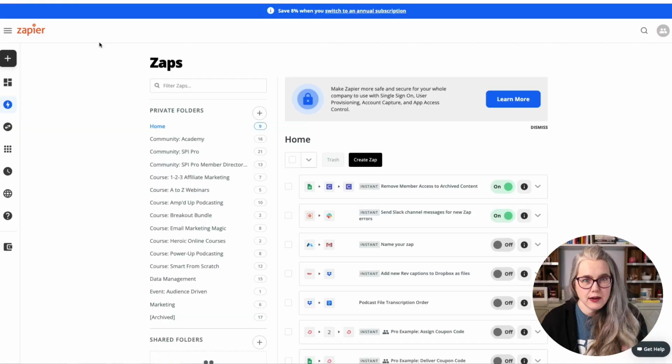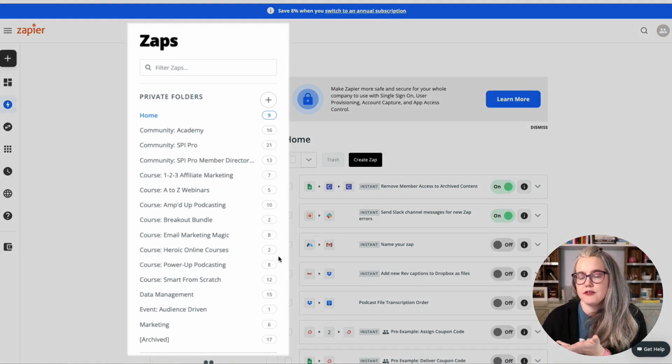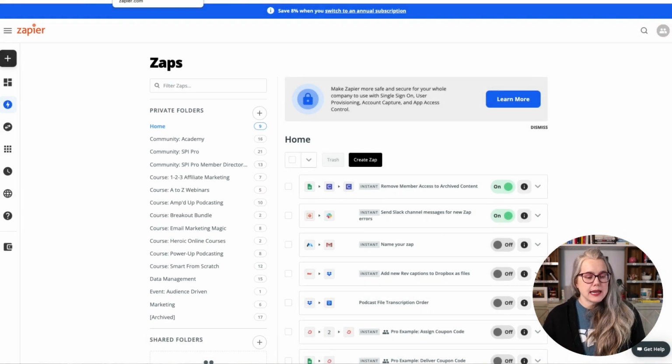Zapier is your mediator. So what does that mean? What kind of data can you pass from one system to another? Let me show you a few ways that we're using it at SPI, sort of the breadth of ways that we're using it to pass data around. Here I am in SPI's Zapier account, and you can see I have just a whole bunch of different zaps going on. So let's look at one. And a Zap is the term for basically the recipe, the automation that we're using. And we'll get more into that terminology in the third video.